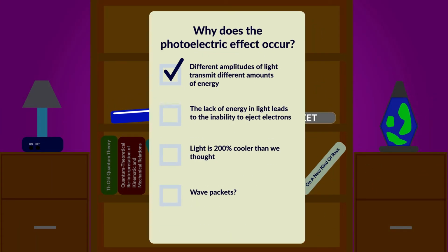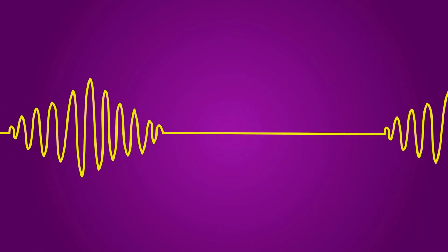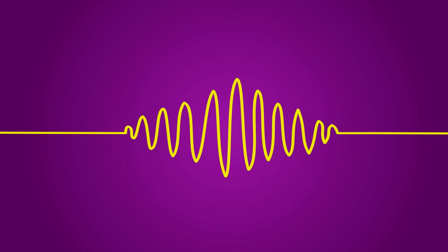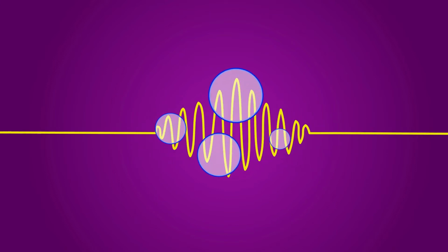This was contradictory, as it was believed that all wavelengths of light were able to agitate any metallic surface enough to eventually eject electrons. When explaining the reason for the photoelectric effect, Albert Einstein theorized that light traveled in wave packets, or wave-like formations traveling in units, and exhibited both wave-associated properties such as dispersion and particle-associated properties such as probabilistic uncertainty. This concept was later named the photon by Gilbert Lewis.